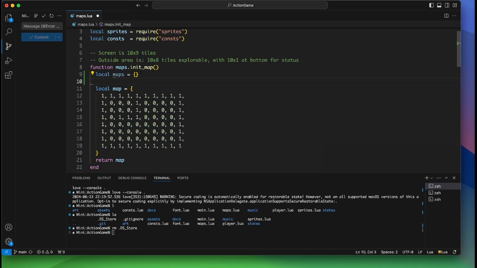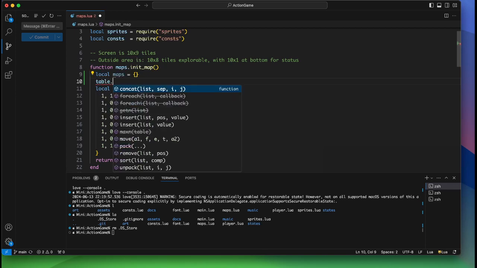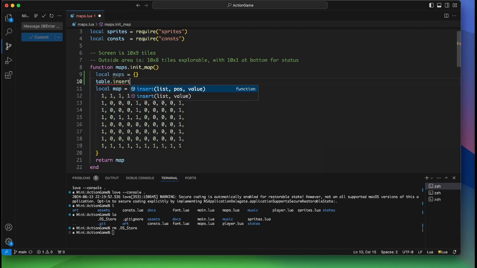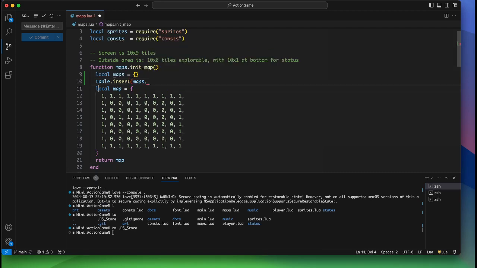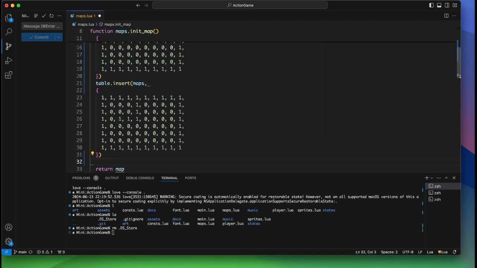Then we're going to do table insert maps, and then we're going to insert this. All right. Now let's go ahead and do another one.